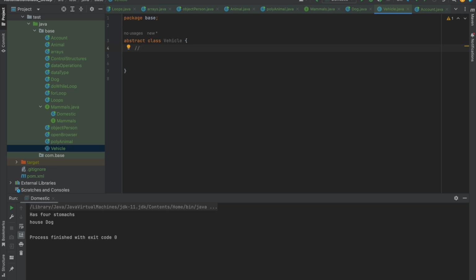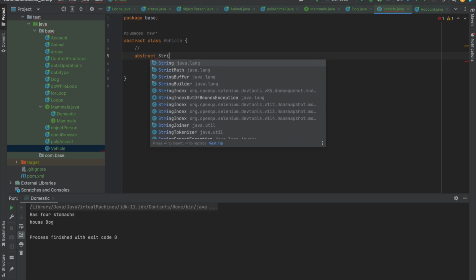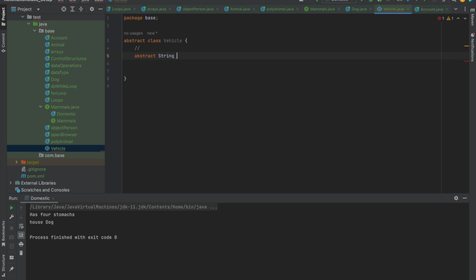So let me say abstract string vehicle name. So vehicle name is the attribute here, which is also going to serve as the abstract method.